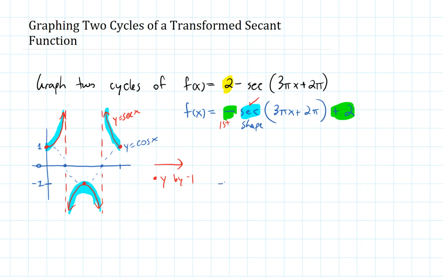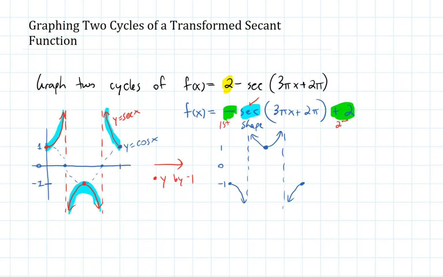So basically, the start of your graph is going to be at negative 1. The middle is at 0. The top is at positive 1. But now, instead of starting up here at positive 1, that's going to start down here at negative 1. And let's draw on our asymptotes at the quarter points. The end is going to be at negative 1 also. The top is going to be at positive 1. And now this side's going to go down and approach the asymptotes. These are going to go up, and this is going to go down. So that's our new shape after you multiply the y's by negative 1.